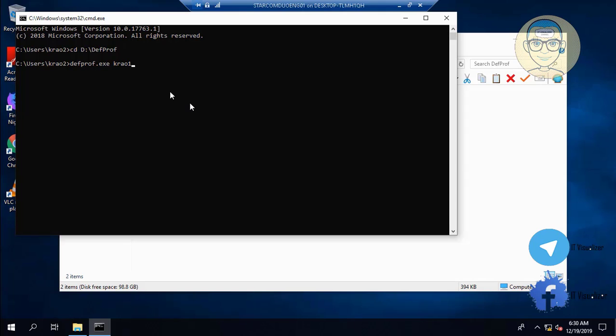Okay, so this is the command that we will type. We will type devprof.exe, and then this is the profile that I needed to be the default Windows 10 user profile, so any user can see my changes in my profile, to be their default setting.